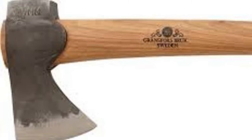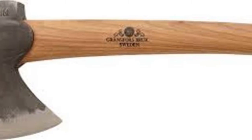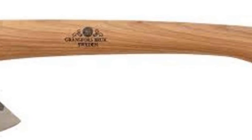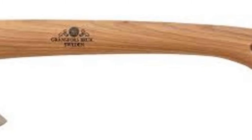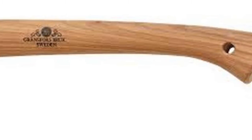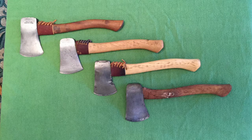At the high end of the price range, Gransfors Brook hatchets and forest axes can be found in a few specialty stores, such as the Smoky Mountain Knife Works in Sevierville, Tennessee, and on various internet retailers for about $150. Between these two extremes, reasonably good quality hatchets can be found in hardware stores, forestry supply stores, outdoor outfitters, and internet retailers. I especially like vintage American and Swedish hatchets that can be found in antique shops, flea markets, and eBay for about $40. Although they may require a little restoration work, they make great camp hatchets.